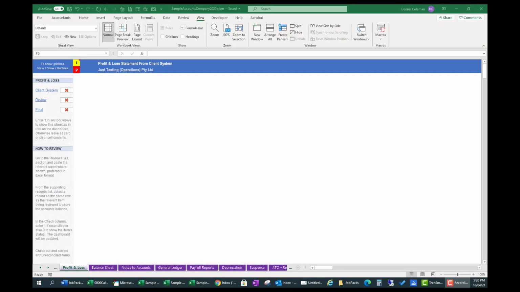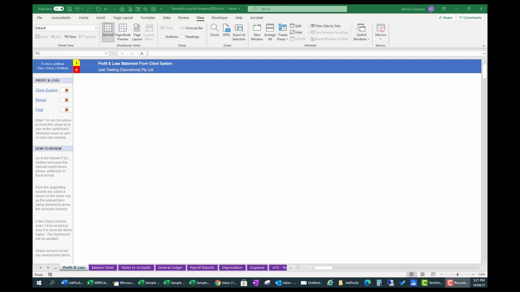There are 3 ways to add content to a job pack. Pasting Excel-based data is by far the best option because it enables you to work with the numbers in formulas or to copy a number to another location. You can also add content by pasting screenshots. And lastly, simply type numbers or text directly into a cell to add your own content.